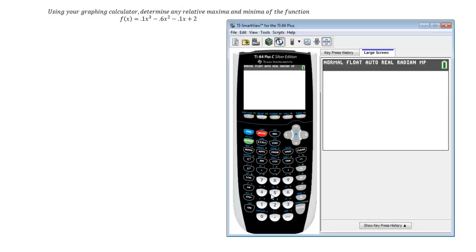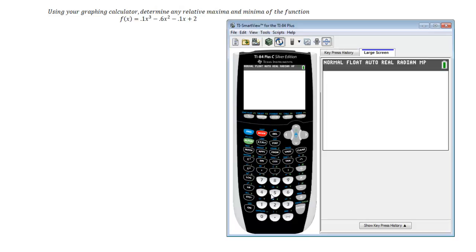However, if there are other brands out there that might save you a couple dollars, you can use those as well. However, I know a lot of your instructors are not usually as informed, and there are not as many videos out on the web on how to use these calculators. So I do recommend the Texas Instruments series calculator. However, you don't have to buy the $150 TI-84 Plus C edition. You can buy the regular TI-84 edition. You can buy any of the other Texas Instruments calculators, and they're usually very helpful.